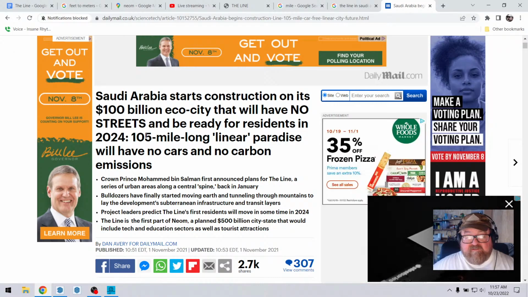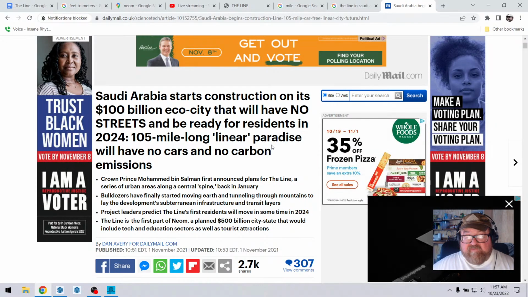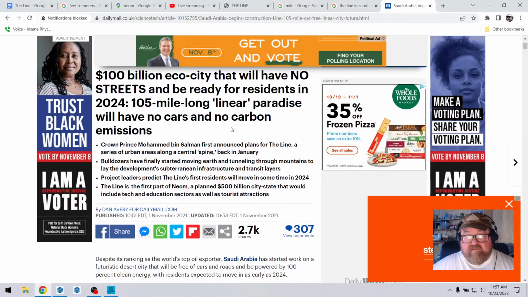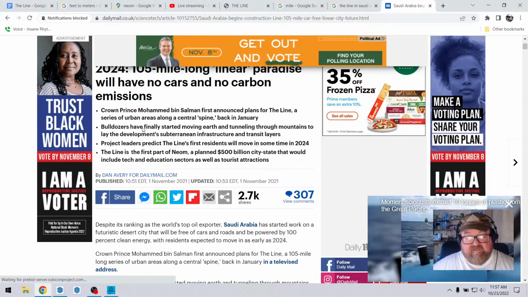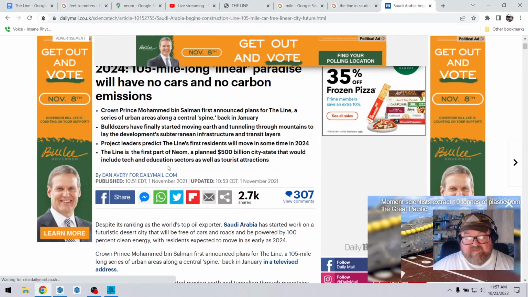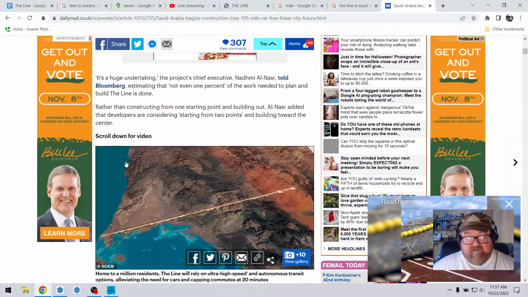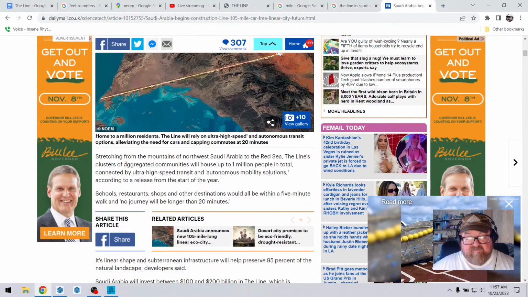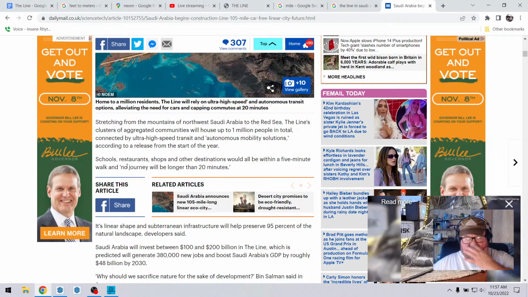No streets. 105-mile linear paradise. No carbon emissions. Well, that can't be true, but I can see you attempting that. All right. Well, I just thought it would be fun to take a look at this.